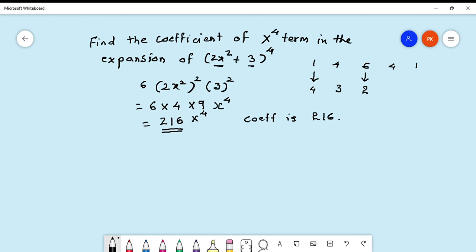the first term is 2x square, so x has already got power 2, and I want x to power 4 term. So I will not take power 4 of this, I will take power 2 of this. So 2x square whole square, total power is 4, so 3 to power 2, and hence the coefficient is the third term, so the coefficient is 6. So if you simplify that, you get the coefficient of x to power 4 as 216. Okay, now let us see some other type of problems here.